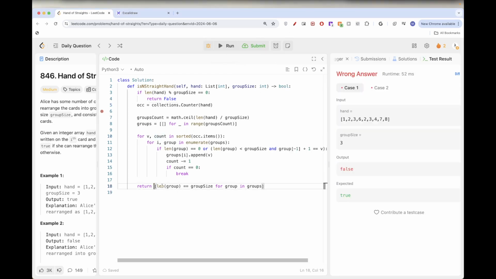Okay, so sorry, we shouldn't return a list because that will not work. We need to make sure that all of them have this boolean, so all have the size group size. Looks like this one works, but this one doesn't, so let's figure out what's wrong.